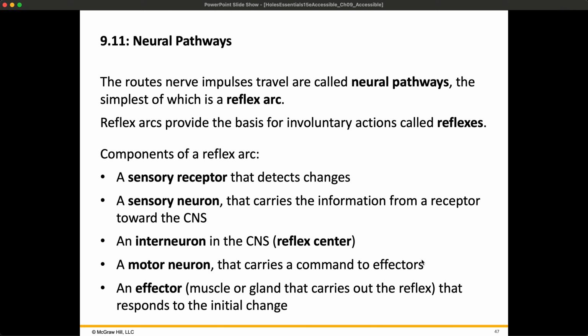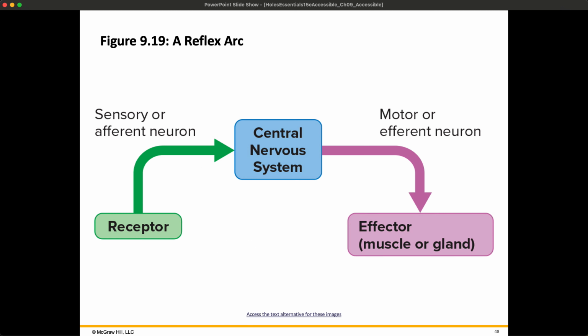So the different neural pathways that nerves can take, the simplest of those is a reflex arc, and the most basic just involving 3 neurons. These are those involuntary reflexes that we have. The first thing is a sensory receptor detecting change. You have a sensory neuron carrying that from the receptor to the central nervous system, the interneuron processing it, the motor neuron taking it out, and then the effector, the muscle that carries out the reflex. So again, it can be very, very simple. You can have a receptor with its neuron taking it to an interneuron in the central nervous system, and then a motor effector output that can go all the way to the muscle. The knee reflex is one of those.